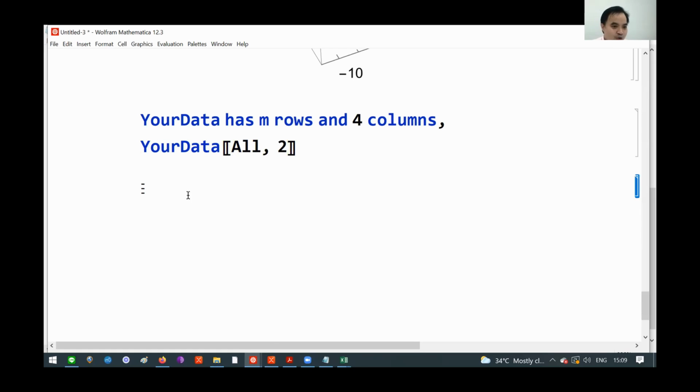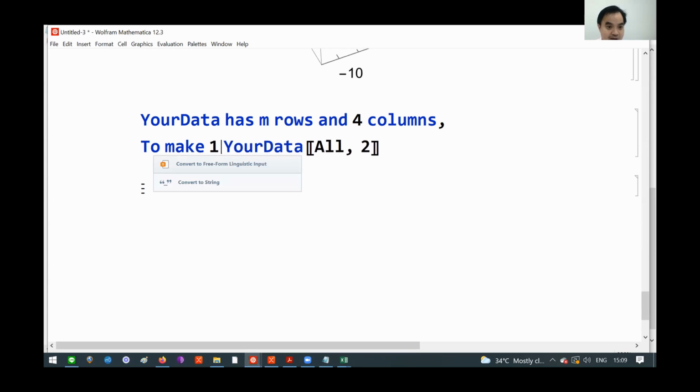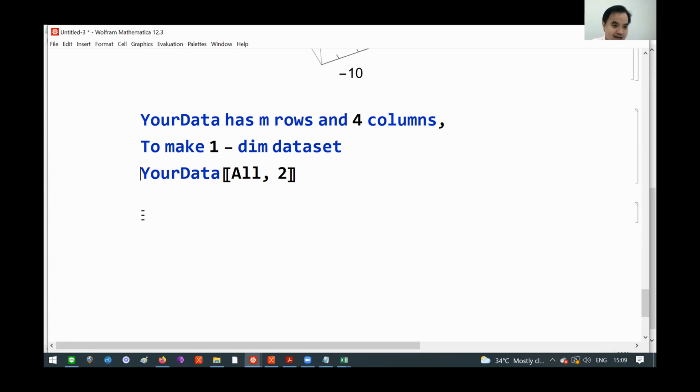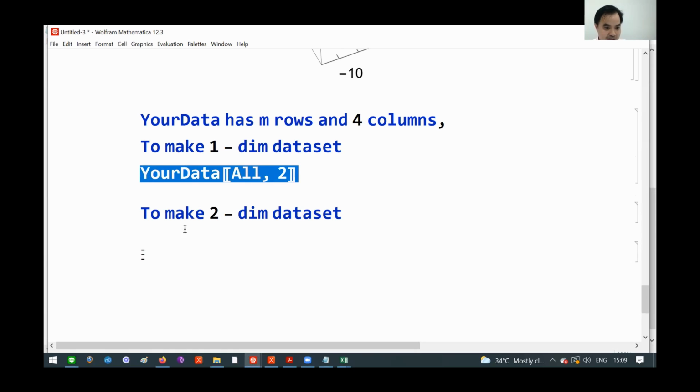If you have 2 rows that are connected in sequence, you can do this to make a one-dimensional data set. Now to make a 2-dimensional data set, first you need this, right?